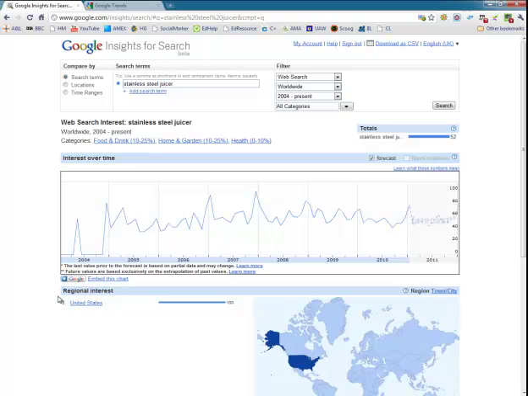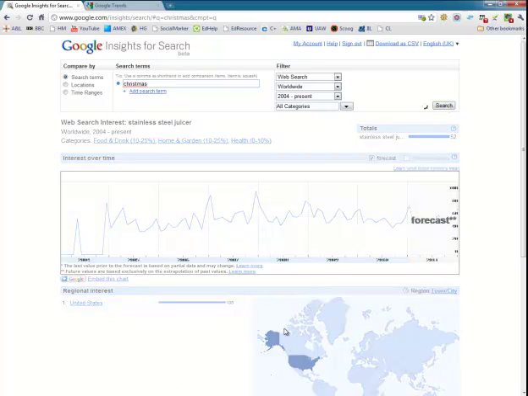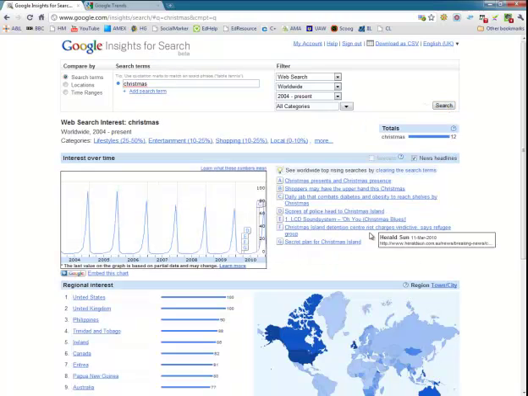Okay, so the next thing that I like to take note of is seasonal trends as well. The most obvious example of this probably is Christmas. Now again, just an example, and I'm certainly not suggesting that you set up a website, christmas.com or something like that, because it's far too broad. You would need to focus very much in a specific area. But just to show you these seasonal trends, if I click search, okay, now we've got some headlines here.